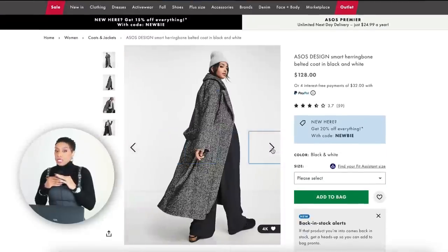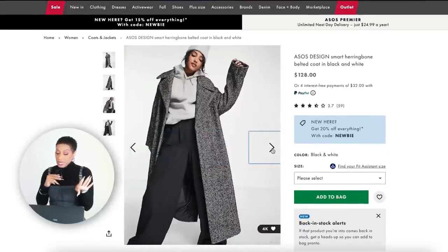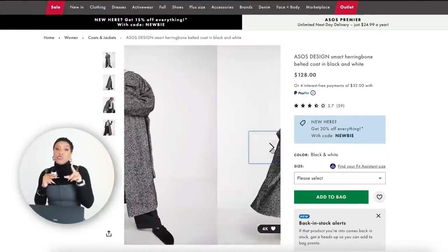Then we're going to go to your favorite step cousin's house, aka ASOS, and we're going to look at this gray long line coat. So this is really nice. It's called the Smart Herringbone Belted Coat in black and white. Love this one. Wait a minute.